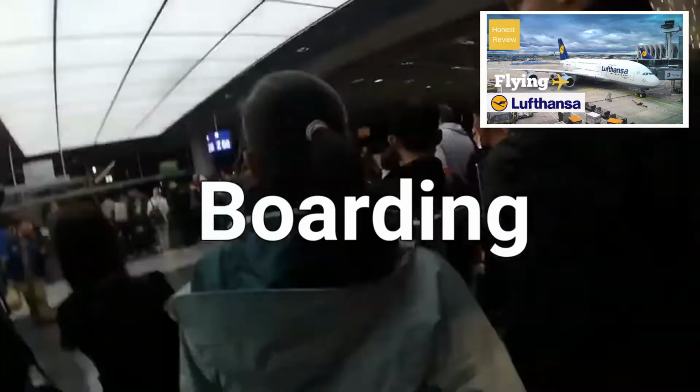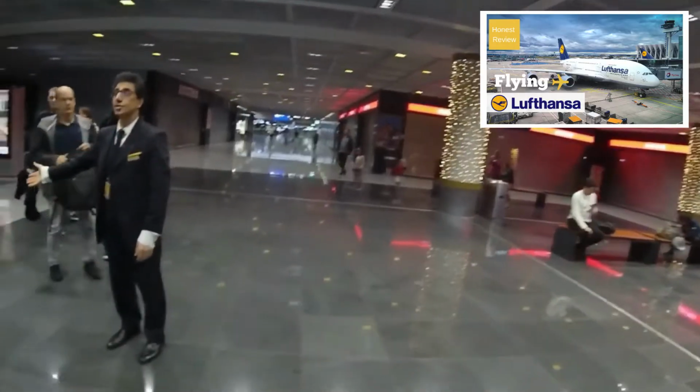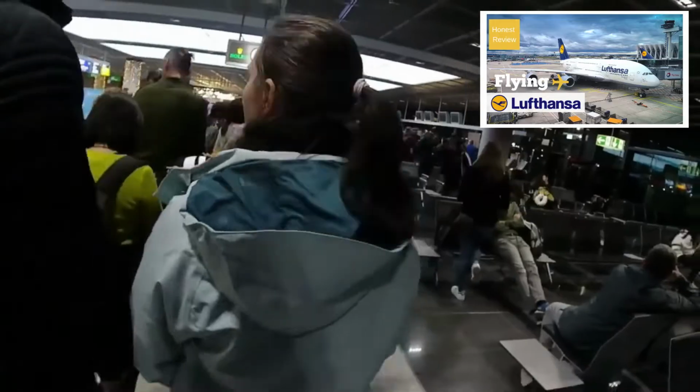But this is a universal thing. I'm not blaming them for that at all. I'm sure that some people would be like, well, what would you suggest that they do? One of the things that I think it was Lufthansa that I loved that they did was send somebody to the back of the line, further into the line. Well, we were actually in a line and not a crowd, but at least send somebody into it so they can reiterate what's being said and get the line in order.